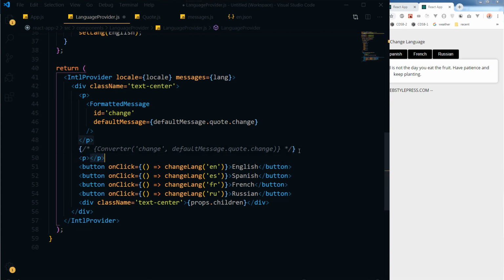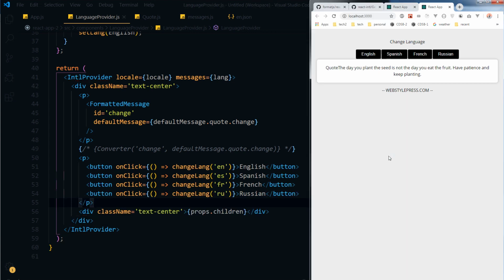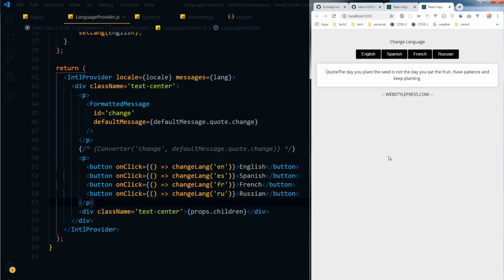We need some break here as well below the buttons. Okay, so English, Spanish, French, Russian. So our languages are being changed. Let's beautify this component, the quote component as well.